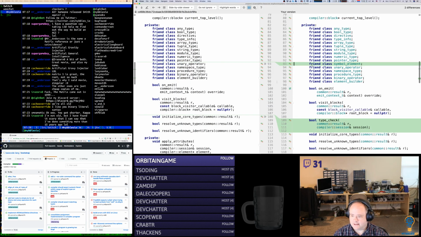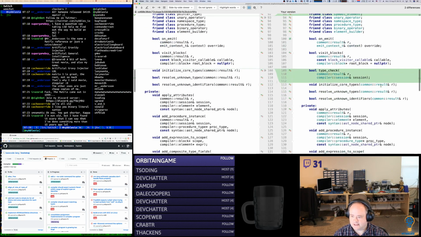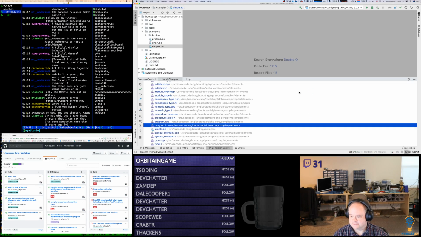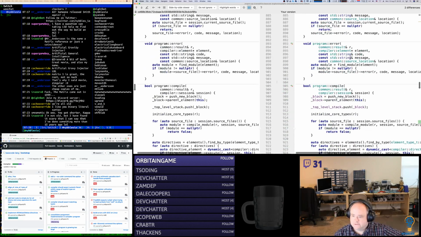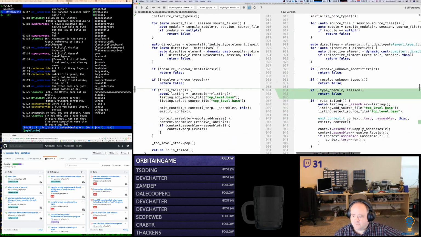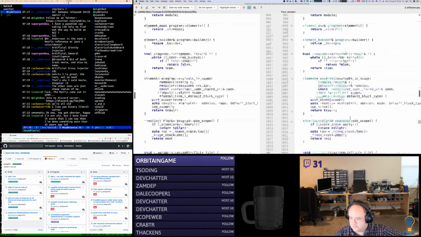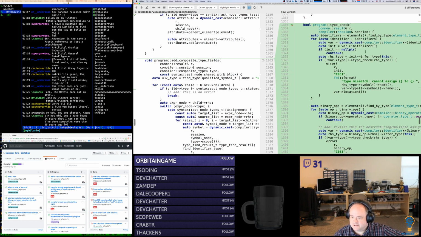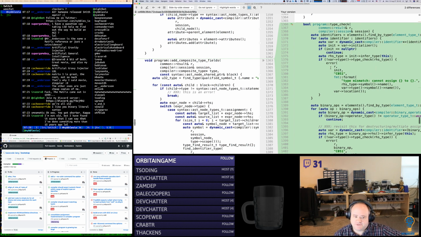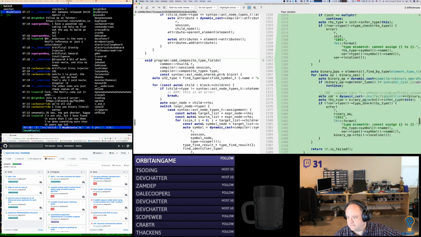Program, added a friend class for symbol element, added type check, and then the implementation in compile, we call type check before we start doing code emit. And then type check is two loops. One, we loop over all the identifiers. And if there's an initializer, we assert that the type of the initializer matches the type of the identifier.